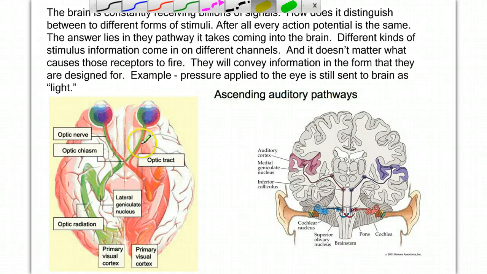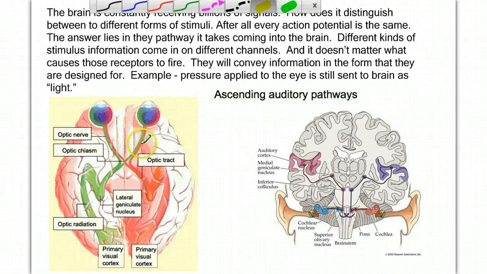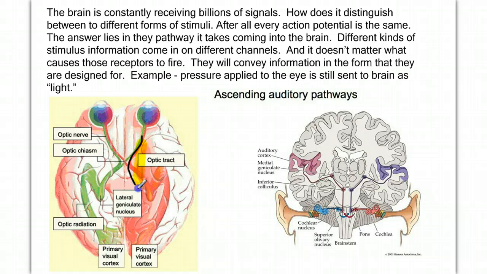If we take it a different way, if I could somehow reroute this visual information, if I could reroute this visual information and instead of taking it to the visual cortex, take it to the auditory cortex, what would we see? We would see sound. We would hear light. If we rewired the brain where the information coming in from the ear, instead of going to the auditory cortex, went to the back of the brain to the visual cortex, we would see sound. It's not that these neural impulses look any different. They all look the same. It depends upon which track of the brain they come into in terms of how they're interpreted.